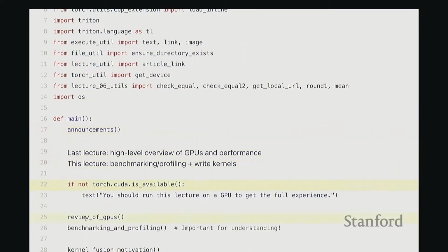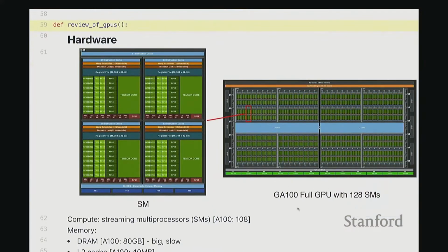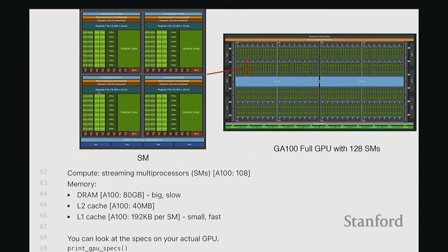All right. So now remember how GPUs work. When we have something like an A100 or an H100, we're going to have a whole bunch of SMs, streaming multiprocessors. Within each SM is a large number of units that can do computation. We have int32 ones or FP32 ones. Each SM is going to launch a large number of threads. And we have the memory hierarchy, which is that we have DRAM, or global memory, which is big and slow, and then we've got caches that are much faster. In fact, you see here there's this thing called a register file. This is very, very fast memory that each thread can access. We're going to be making heavy use of these registers as we write high-performance code for GPUs today.